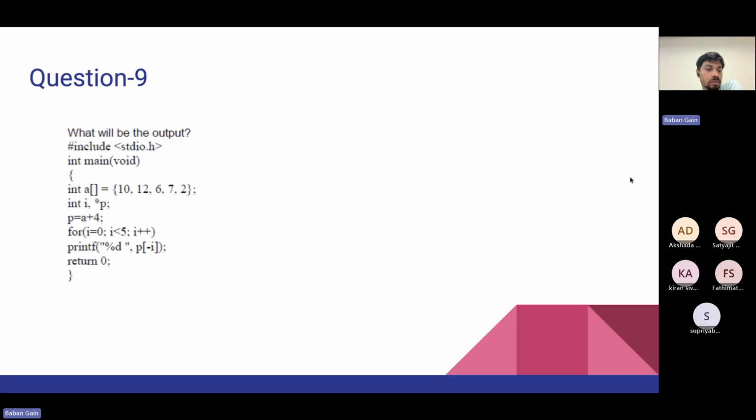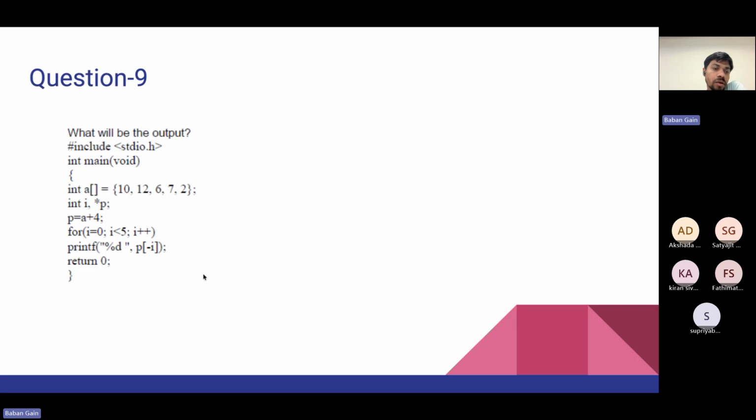So what will be the order of the int here? Okay, so the pointer doesn't really contain the address of A in the sense.